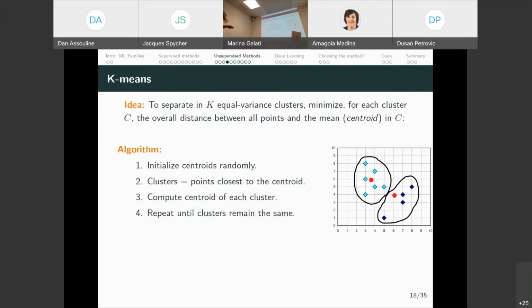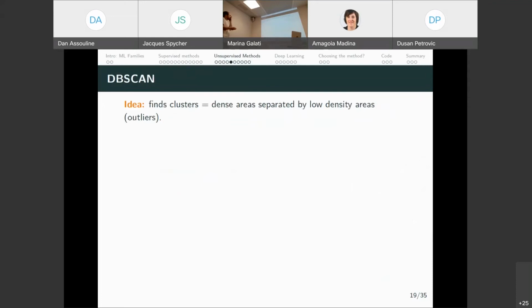So it's a very basic algorithm, but it works very well if the clusters are quite separated. It's very fast, so that's a good point. The problem is it's a bit basic, and you have to define the number of clusters, so it can get hard, and it's a bit unstable, and it works only for certain clusters. But it's a very good basic algorithm that you need to know.